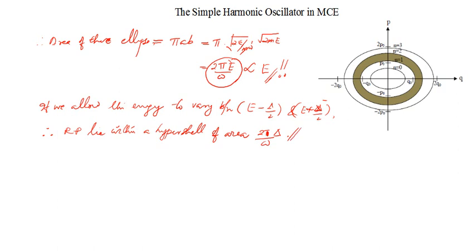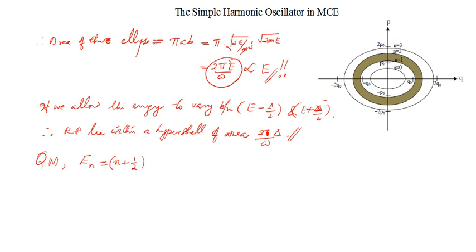So far we have been discussing the harmonic oscillator as a classical system. Now if we consider the quantum mechanical picture of the harmonic oscillator, quantum mechanically the energy eigenvalues of a harmonic oscillator are quantized. They cannot have continuous values. So the energy eigenvalues are given by E_n, corresponding to the quantum number n. E_n is equal to n plus half.